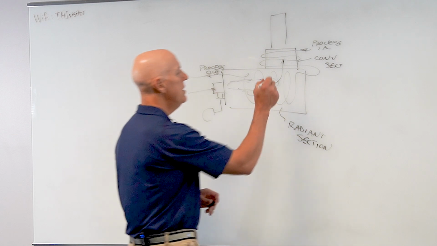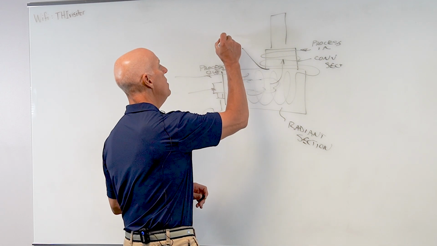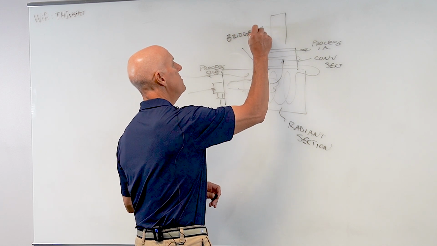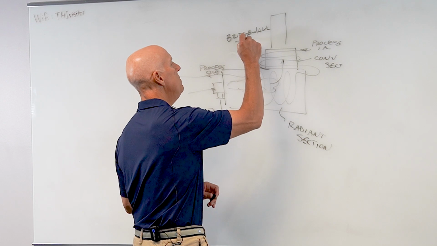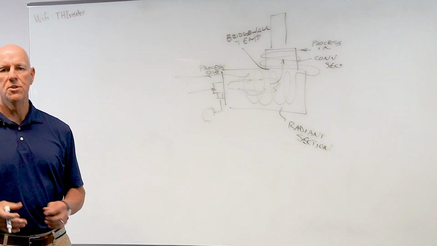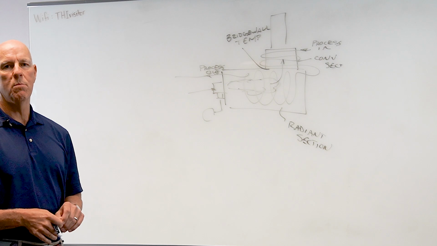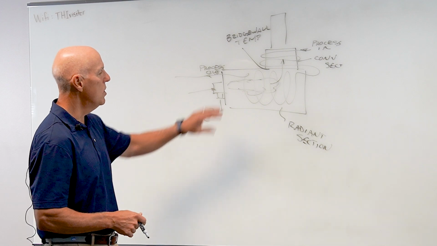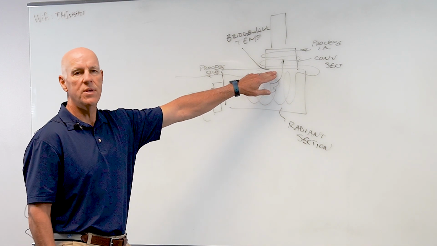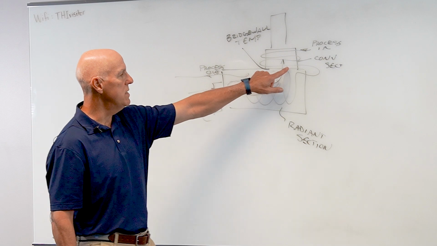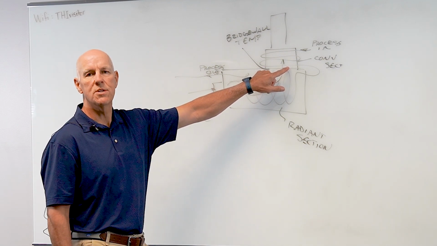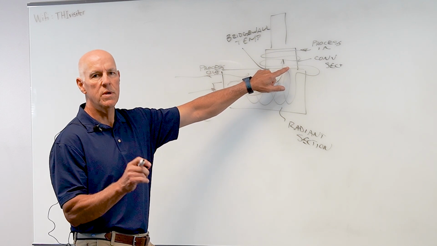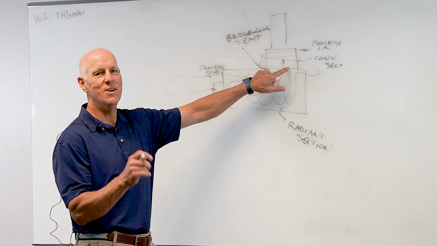So there's one temperature that comes up a lot, and we call this bridge wall. And that's a holdover from many, many years ago of heater designs where the roof of the heater was like a bridge, and someone said, hey, that's the bridge wall temperature. What that really means is what is the temperature of the flue gas after it leaves this radiant section before it enters the convection section. That's the bridge wall.